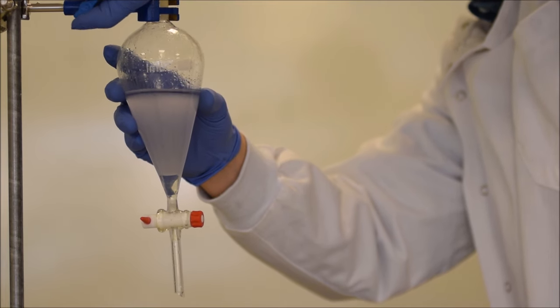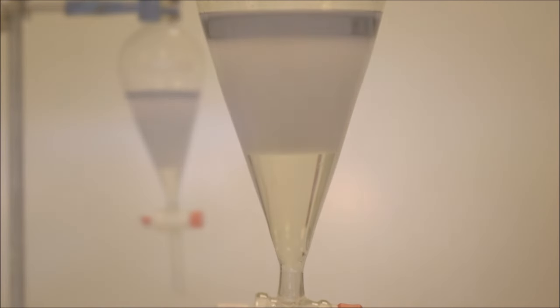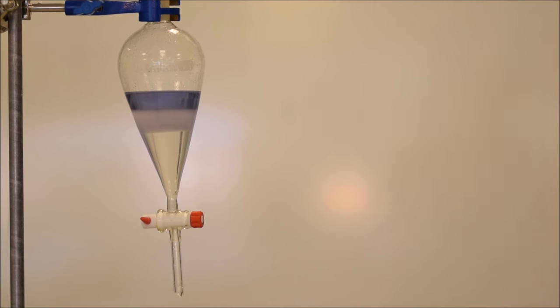And again, I will speed it up just for the sake of time, but you can see that they form nearly an emulsion. Sometimes this is a real problem in organic chemistry, and you have to do things like add salt or add a little bit of acetone. In our case though, we're just going to wait for it to happen and we can speed it up.